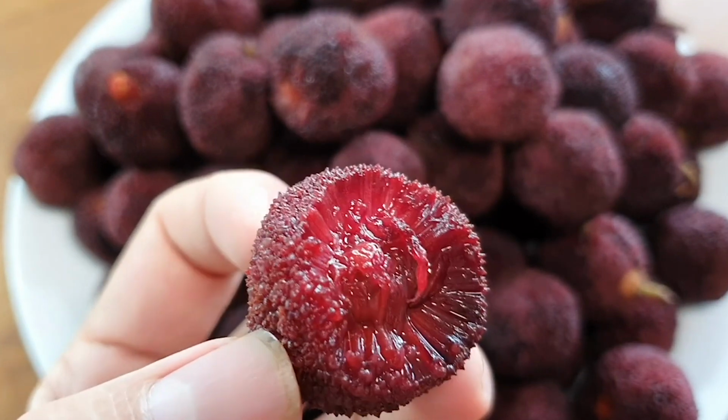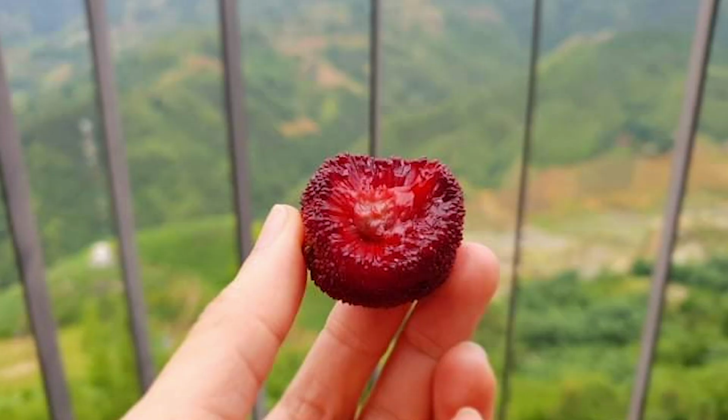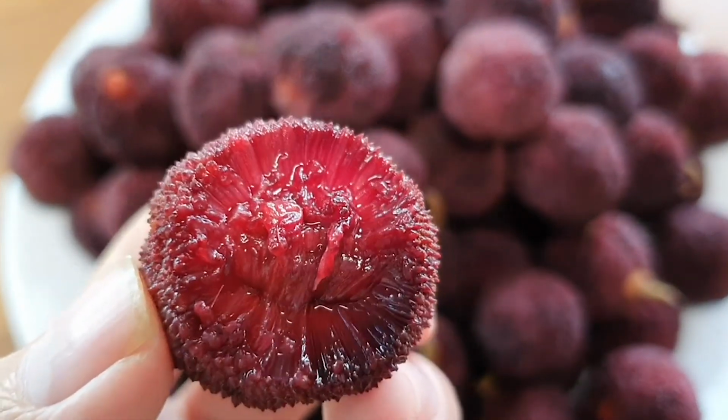Okay, so how do you define this in a sentence? First of all, it's so juicy. If you close your eyes and bite on it, this fruit has a very juicy taste, a juicy feel. The interior is so soft. The outside is prickly, and it's a berry fruit punch. If I were to define it in one sentence, I would say a mixed berry lychee. Please take the skin off. Oh my God. But it's so pleasant.